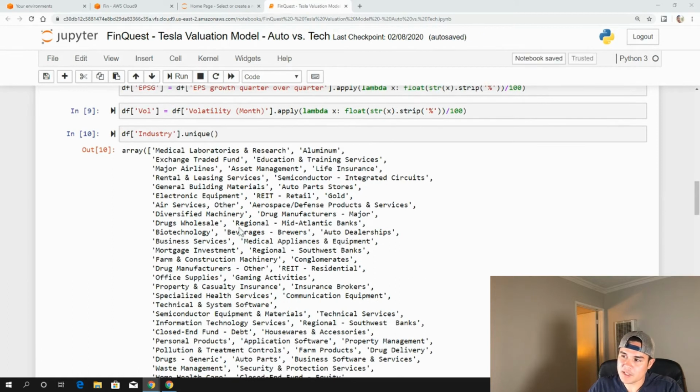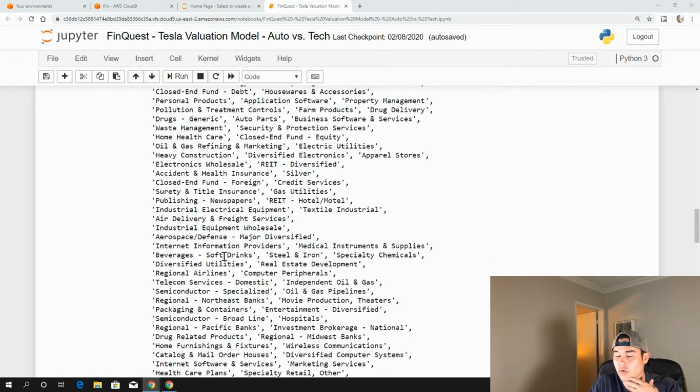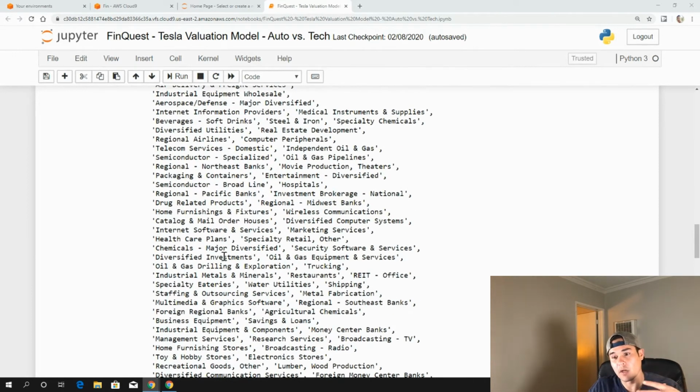We then specified the industry that we are interested in and looked at specific companies within that industry, specifically the auto industry. Further on, we're going to look at the technology industry and see, depending on the industry, what variables drive earnings yield. Is there a difference between how you value Tesla in the auto industry versus the technology industry, and the variables in there?